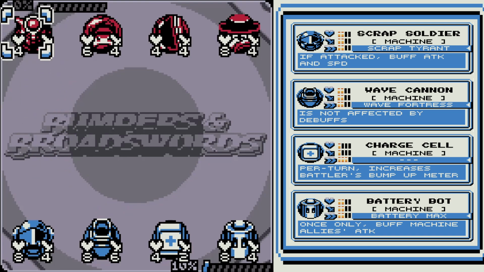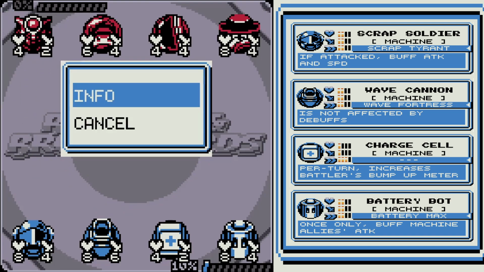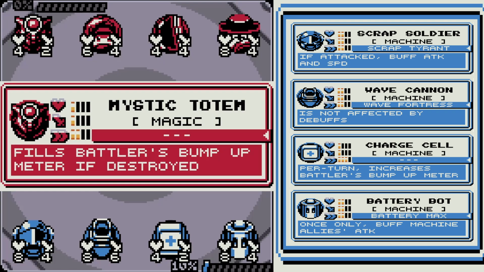Alright, so we can click on a pog. Let's start with the enemies here. And we can look at info to see how powerful they are. This is Mystic Totem. It's a magic pog. Its ability says, fills the battler's bump up meter if destroyed. And we'll talk about the bump up in just a second.